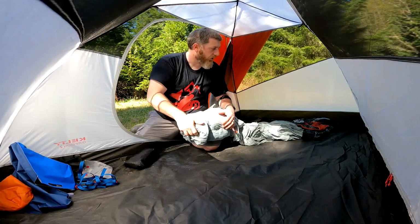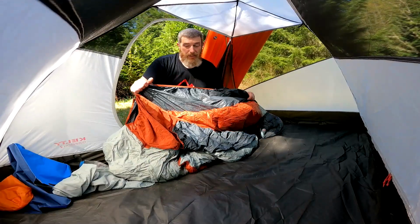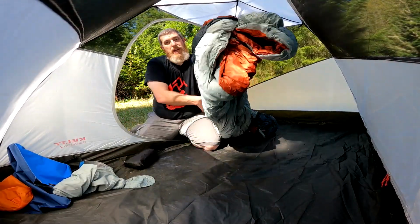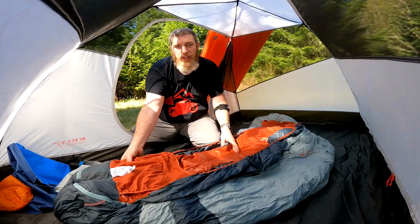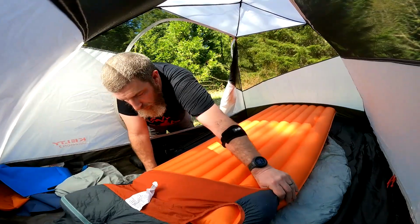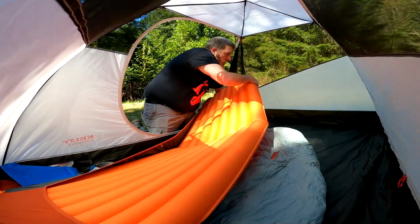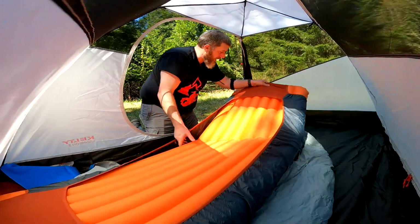My personal favorite sleeping bag setup is the Diamond Park series from Big Agnes. These sleeping bags have a sleeve on the bottom for your sleeping pad, making it virtually impossible to roll off in the night no matter how much you twist and turn. The top half of the sleeping bag can be unzipped on both sides, making your sleeping bag feel less like a cocoon and more like an actual bed, which I really like. It's the most comfortable sleeping bag setup I've ever used.